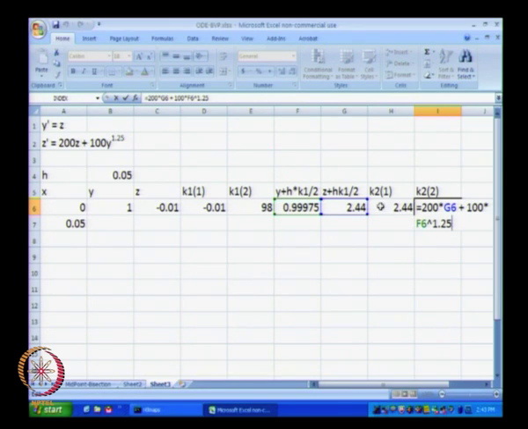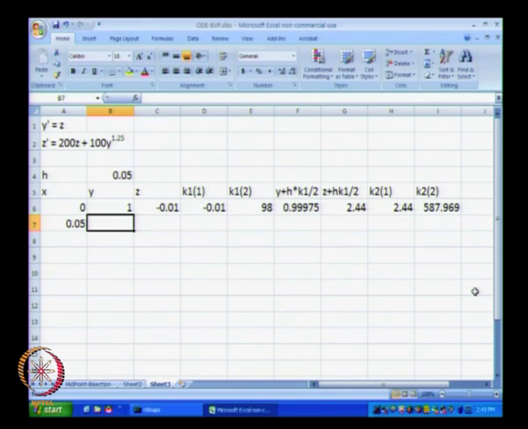Actually, so this F6 is y plus h k1 by 2 and G6 is z plus h k1 by 2, which is indeed what we need for our problem. Okay. So, our y, the new guess, is going to be equal to the previous y plus h multiplied by k21. Okay. And we do F2 and put dollar signs over here, and we should have it correct.